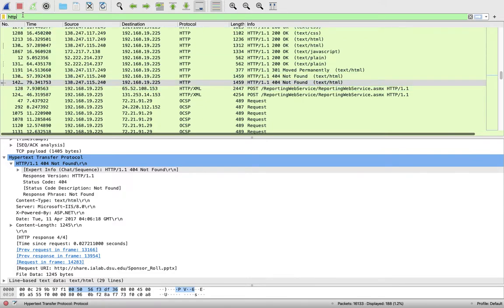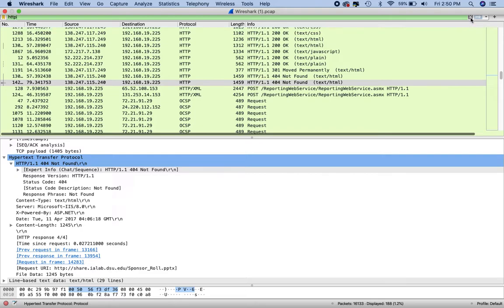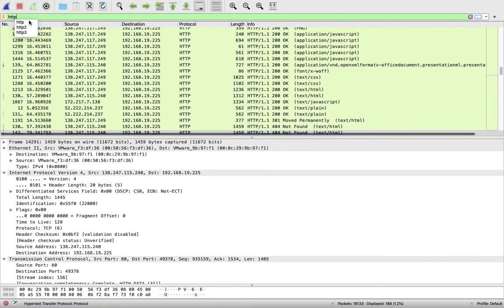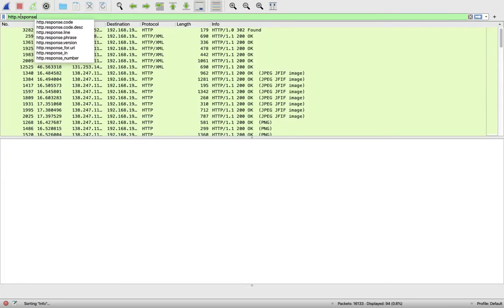Okay, so you can do it like that, or if you've got a huge PCAP file, you don't want to look through it like that. So you can set up filters for HTTP. We did HTTP, which is your internet traffic, right? And it's not HTTPS, that's port 443. This is port 80. Not as secure. So this is where we were a few minutes ago. So we're looking at HTTP. And from here, you can just keep filtering down even further. HTTP dot response, to filter out even more.